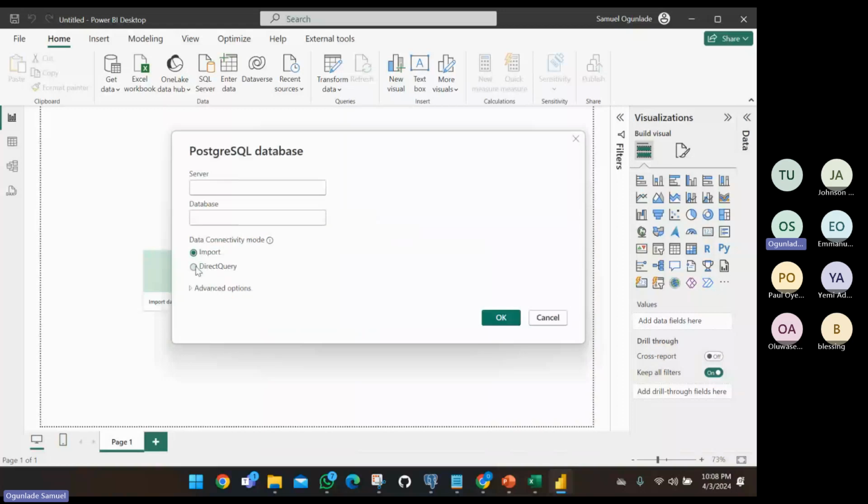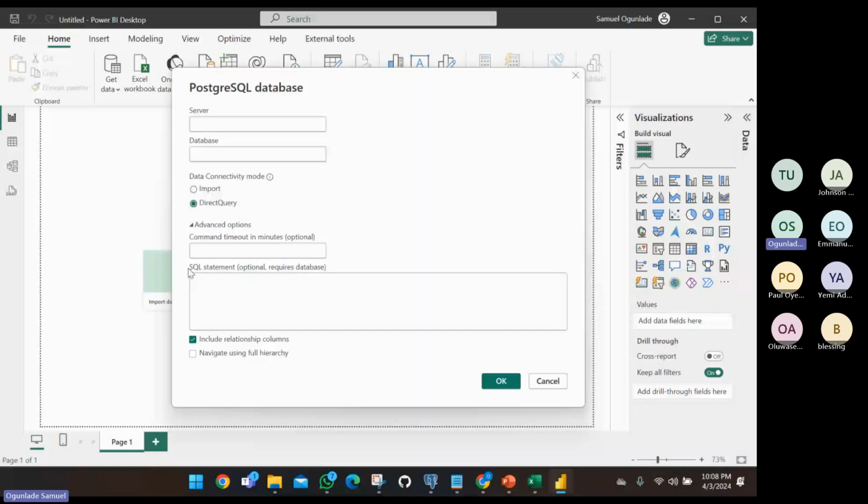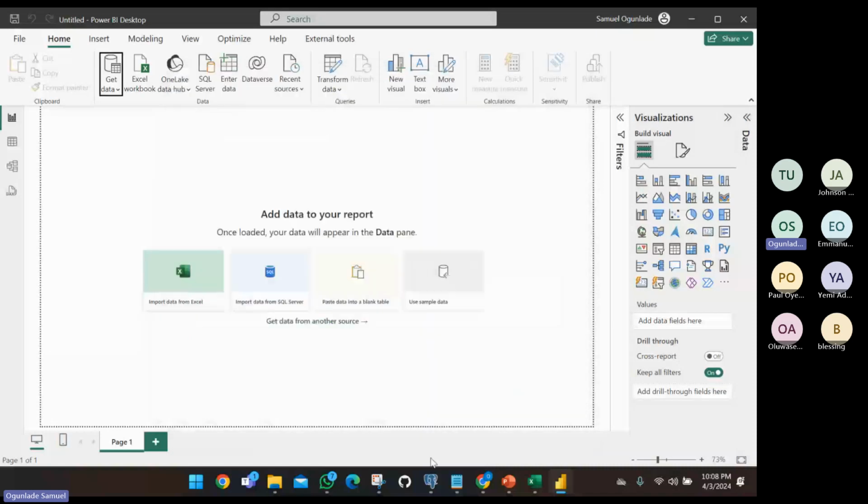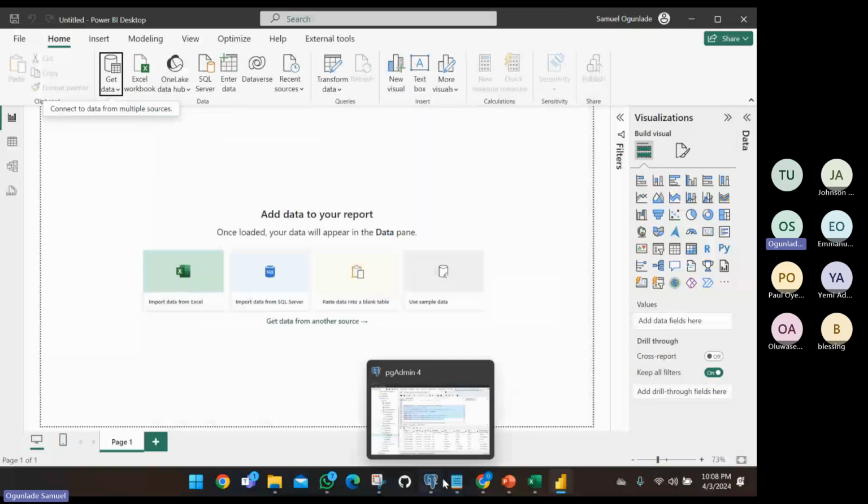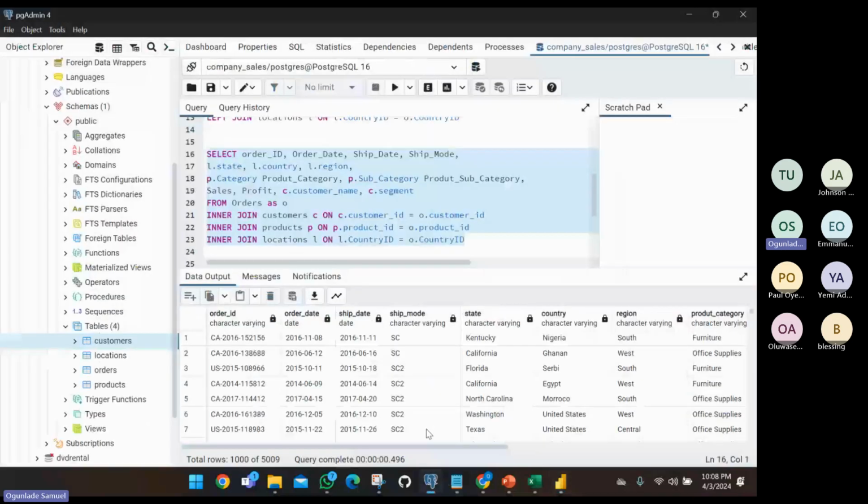If you click on this direct query, click on this advanced option, what do you see here? SQL statements, just that most people don't use it. So once you come here and you create all this relationship and you have a real connection to this database, you can write any query here, and the result you are seeing here is what will be appearing in your Power BI environment.